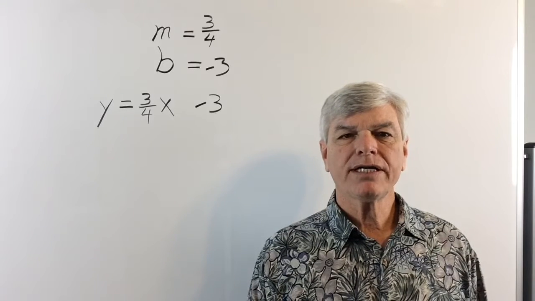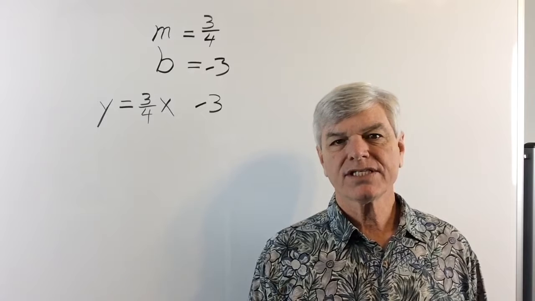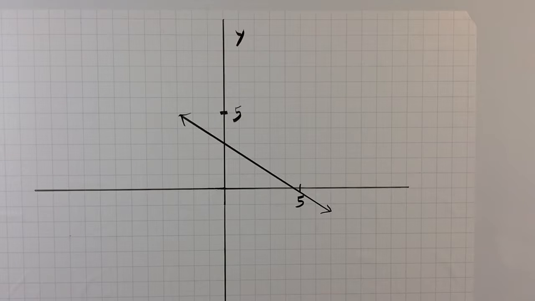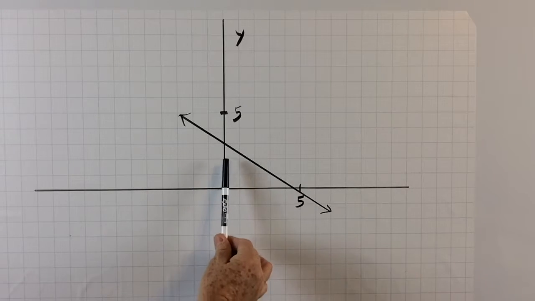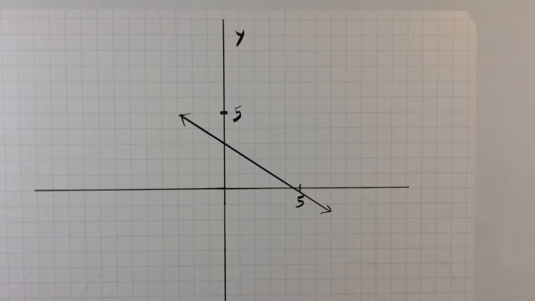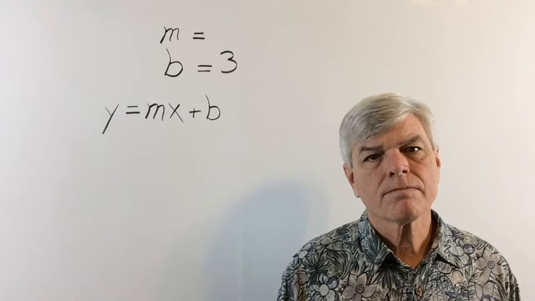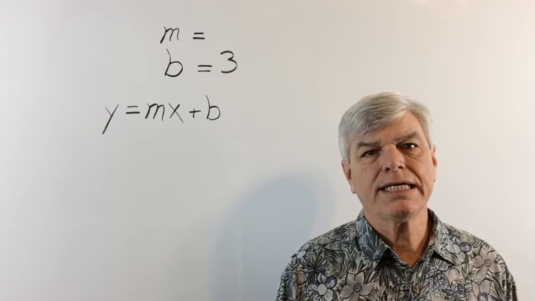Now, let's see if we can develop a formula if they give us a line. Okay, so this is our line, and let's look for our y-intercept. It's right here. So the y value is 1, 2, 3. Our y-intercept is +3. And that goes through the intersection of 0, 3. So that works out real well. That's right, b equals 3.